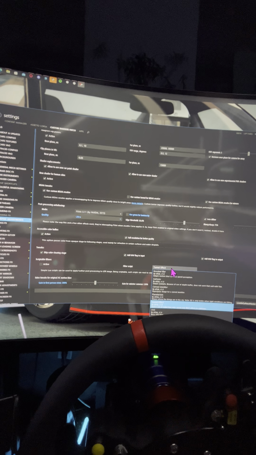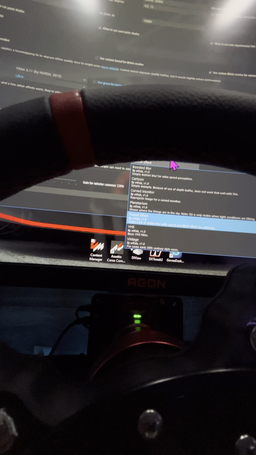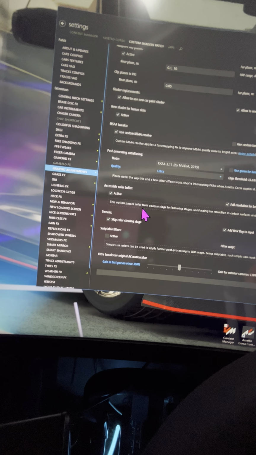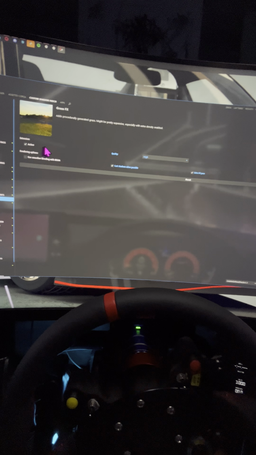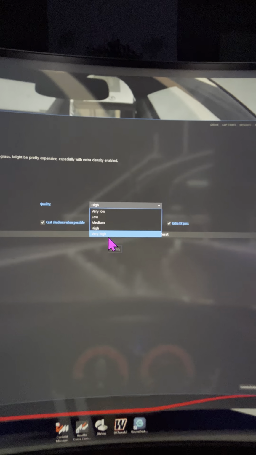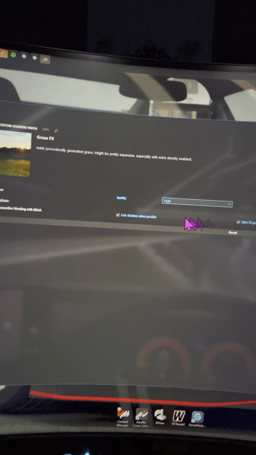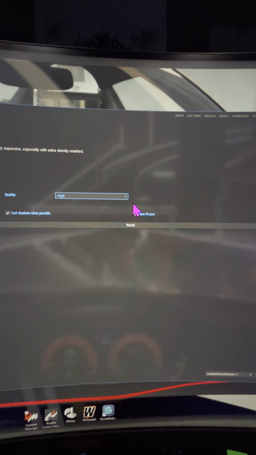Scriptable filters, sometimes this is fun to play around with. And as you can see, you have a few options here. I always liked the tunnel effect. Sometimes that's fun while you're driving super fast. I keep it off for now. Grass effects. Now this can be buggy sometimes, so I keep mine on high. I sometimes keep it on very high. But lately it's been glitching and doing some extra stuff that I don't enjoy. So sometimes you can toggle this on and off if it's glitching a little bit.